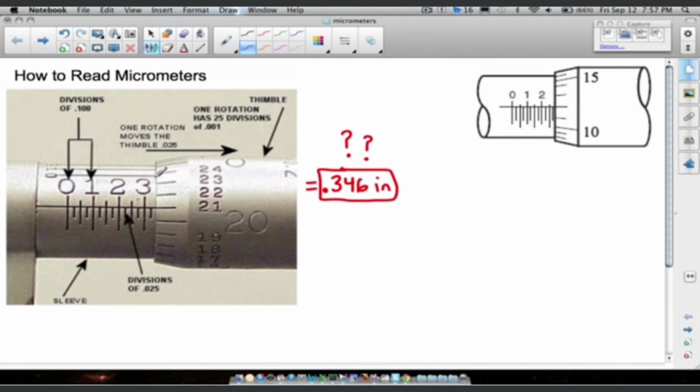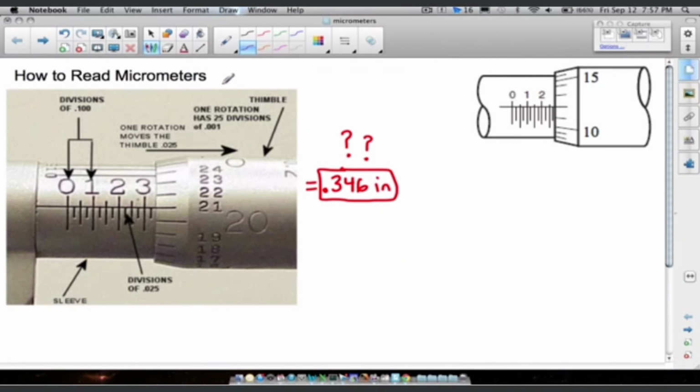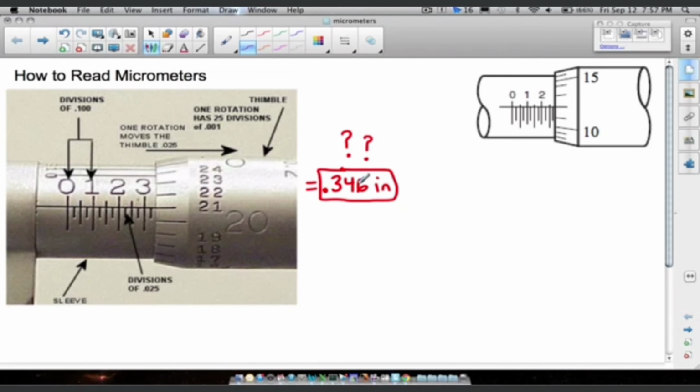In terms of an inch. That's this first one right here. And then the second micrometer that we're going to read is going to be in millimeters. So we're looking at a US measurement and a metric measurement. And this particular micrometer is capable of measuring up to the nearest thousandth of an inch. Notice you have 3 decimal places. And I'm going to show you how to get this number from this micrometer right here.